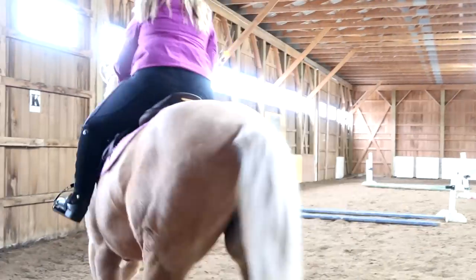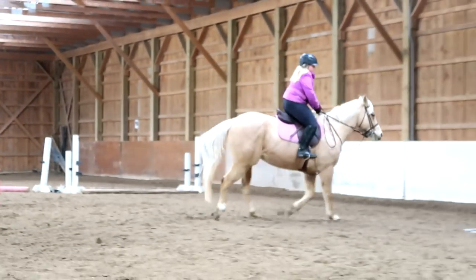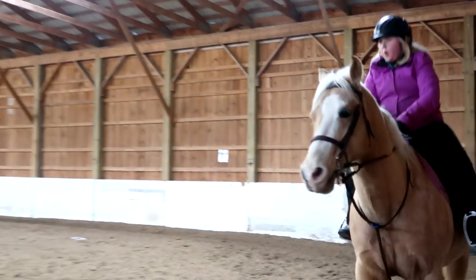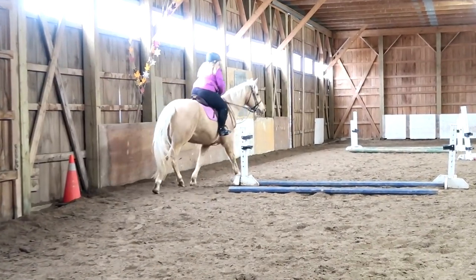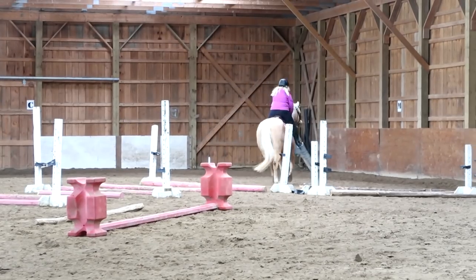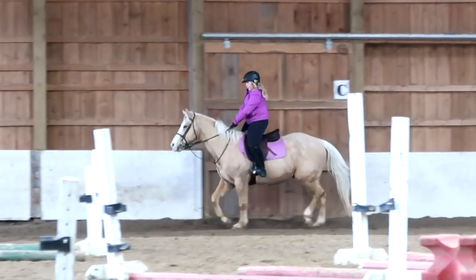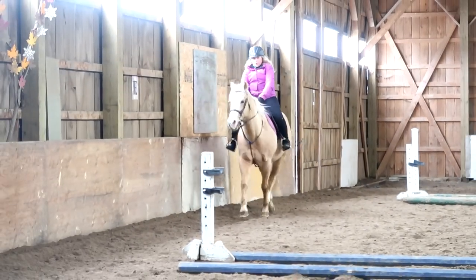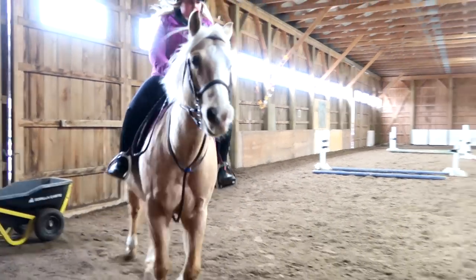Another circle, and then we'll try to cross the diagonal and change direction. Use your legs, Sophie, not your reins, right? Start planning your path. Brains before reins. You can plan your path because there's nothing that goes fast. Keep those reins a little bit on the softer side, right? Good job, Sophie. Keep them between your legs, right? Get your balance, center of gravity, strengthen your core. There we go. Just a small hidden half halt there. There we go. Good boy, Finn.